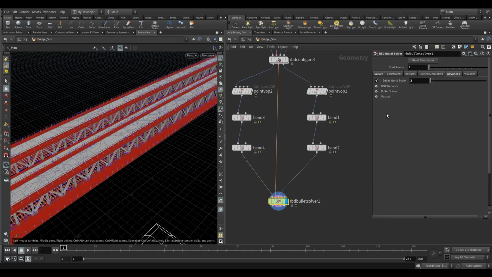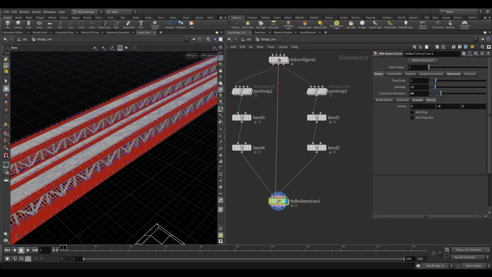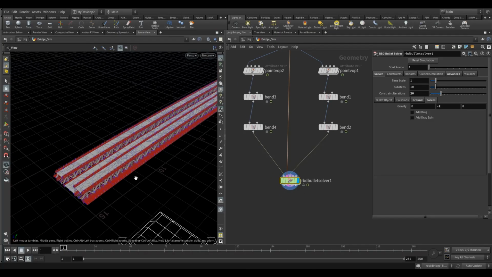So we don't see any of the effect of it here, but we'll get a better simulation. I'm going to push this up to the top value, which is 1000. It's made way bigger and should give us a cleaner simulation. So that's pretty much it. That's all we need to do here to set up our simulation.